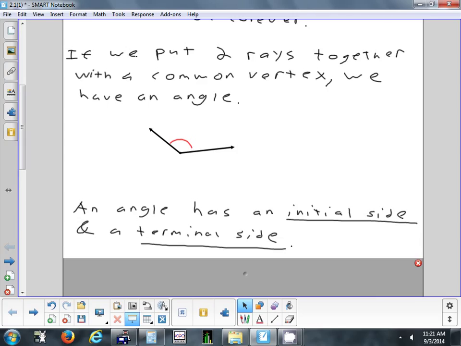When we draw an angle, it has two what we call sides. Those are the two rays. One side is the initial side, the other side is the terminal side. The way you figure out which one is which has to do with how you're measuring the angle, if you're measuring it in a clockwise direction or a counterclockwise direction. I want to be a little bit more specific on this one. I measured it in that direction. That's counterclockwise. So the initial side is the side you started from. The terminal side is the side you ended at.